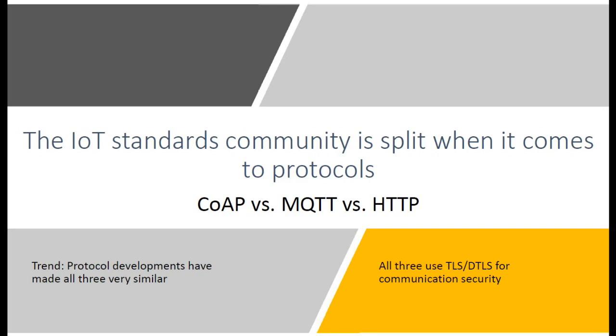For example, HTTP initially had text-based headers. Now, those are binary. CoAP initially only worked over UDP. Later, TCP with TLS and WebSocket support was added for traversing firewalls in enterprise networks and to take full advantage of load balancers. MQTT was initially focused on a publish-subscribe paradigm. In version 5 of MQTT, the request-response mechanism was added. Relevant to this discussion is that all three protocols use TLS and DTLS to secure their communication.